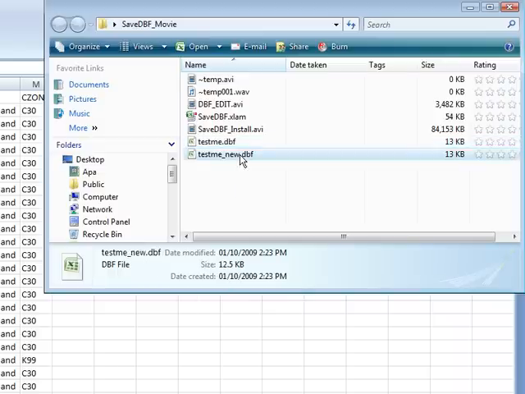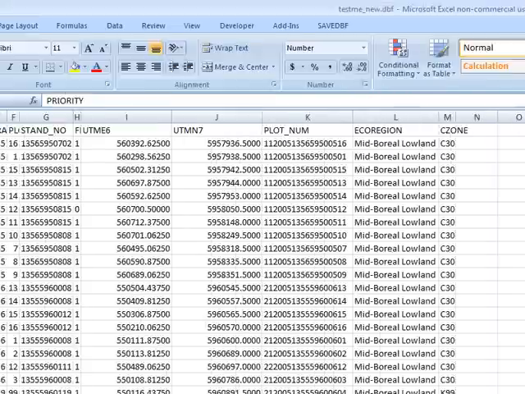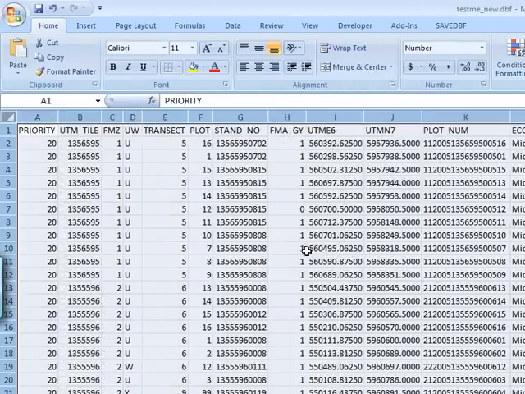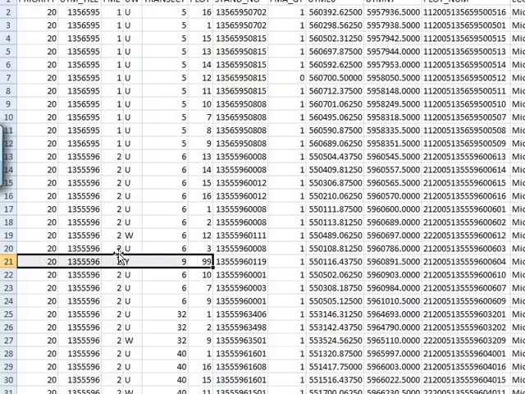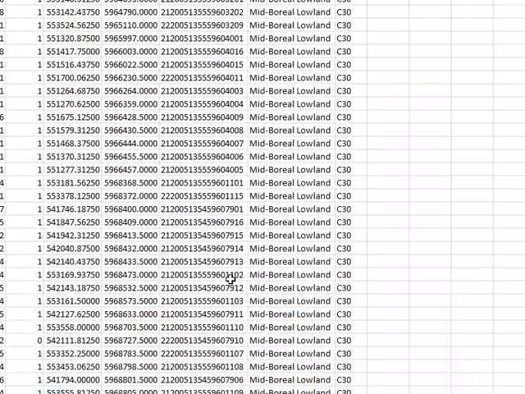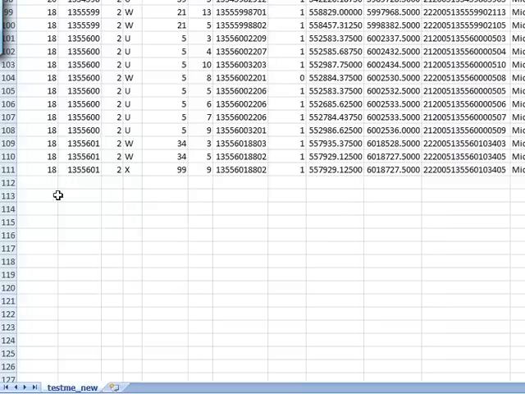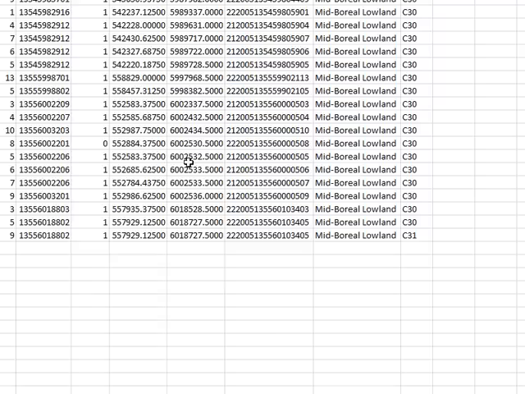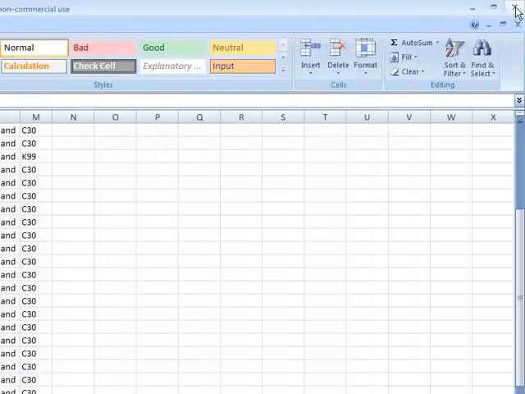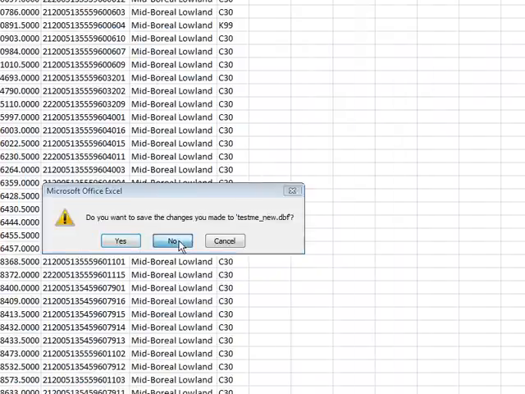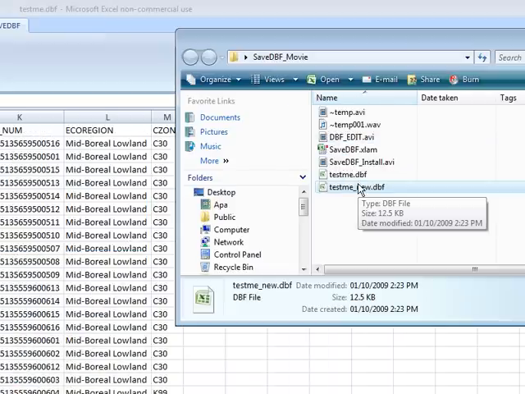So if I open this up in Excel, you can see nothing really changed as far as field names. There is this one that we just changed to Y99 and K99, and the 110th record, which is the 111th row, X99, C31. So it's all good, it's all there. Okay. So this just demonstrates that the file size doesn't change with the add-in. The file size stays the same.